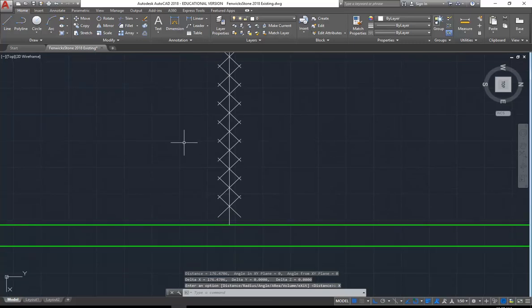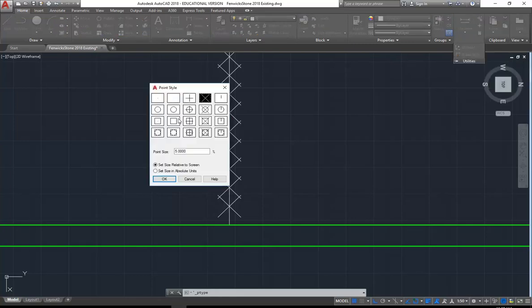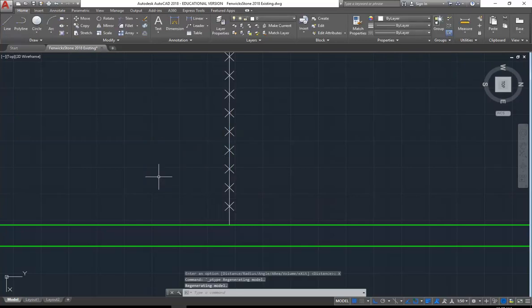The points? Utilities. Yeah, under utilities, you've got point style. Over on the right. Up here. So you've got utilities, and then point style. That's right, yeah. I did too many before. Is it not snapping to it? Yeah, okay, so you need to check your object snap settings.